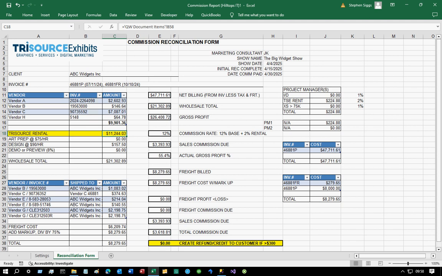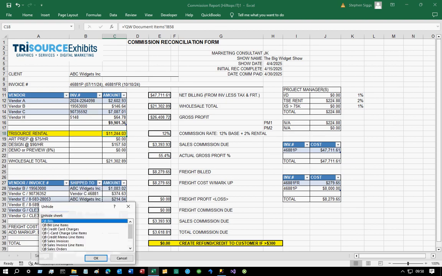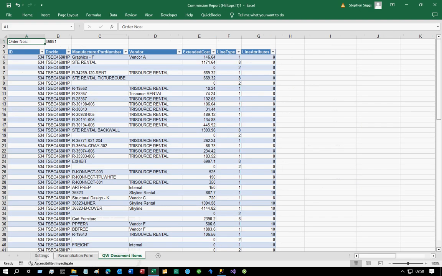So let's have a look at a couple of the techniques we're using on these tabs. If I unhide this QuoteWerks document items one for a start, there we go. This is all the document items information for this order number, 46881P.